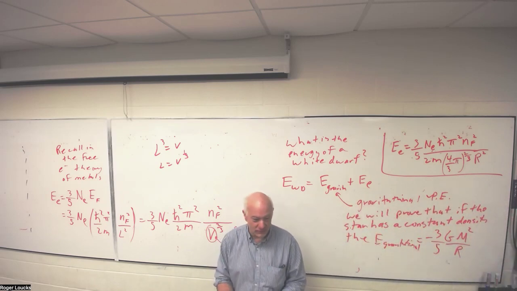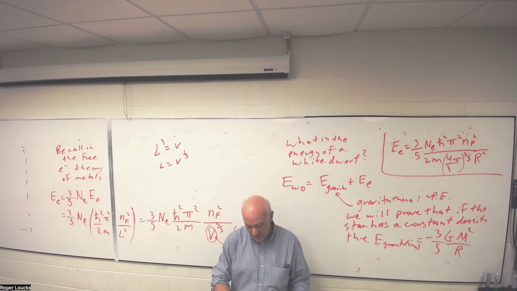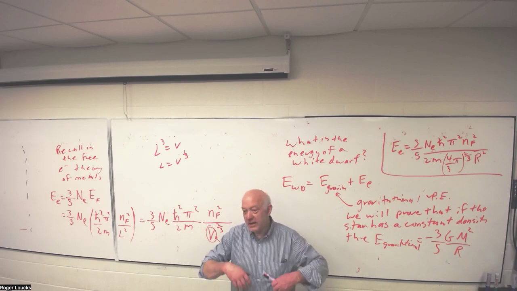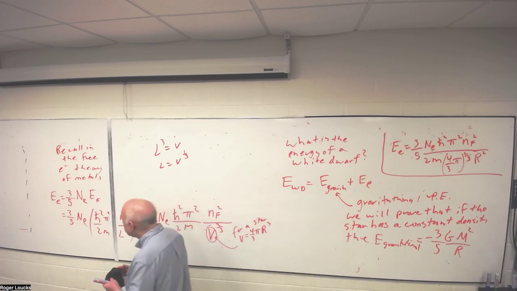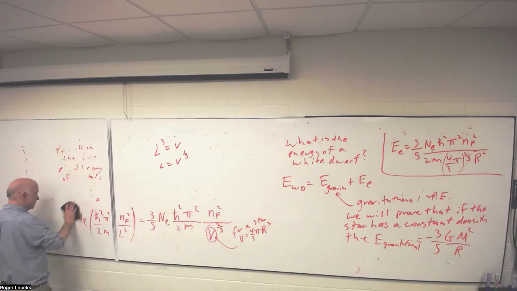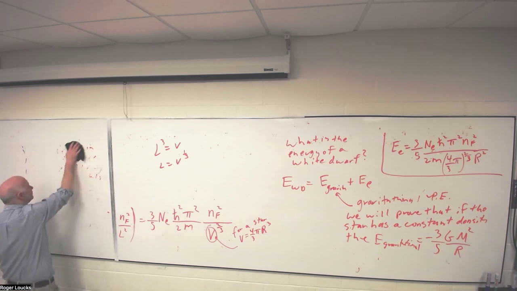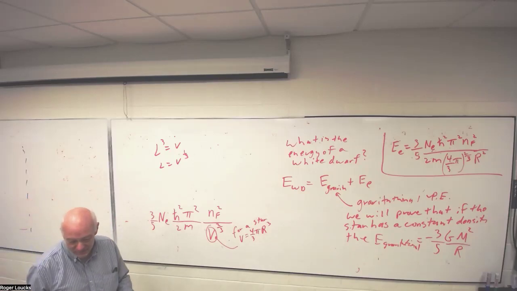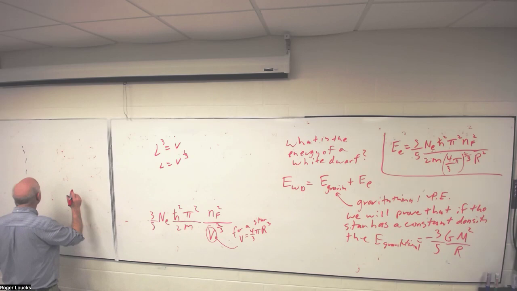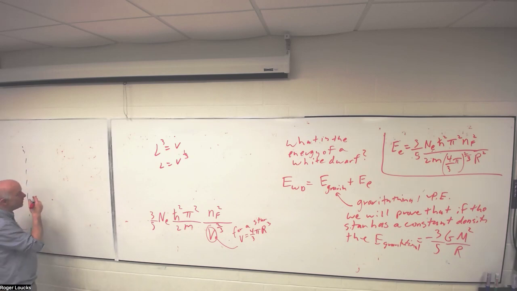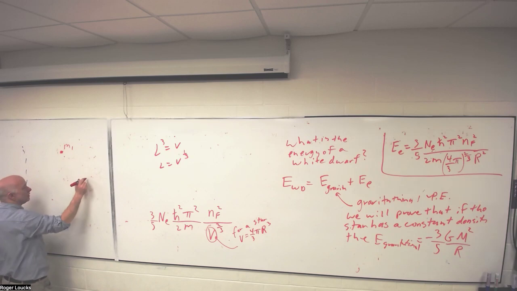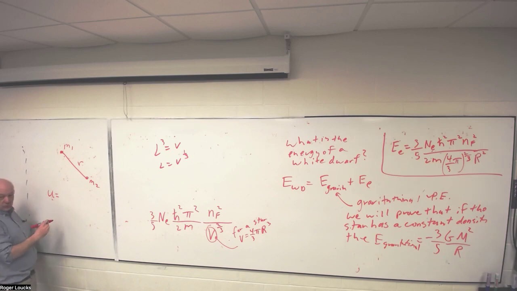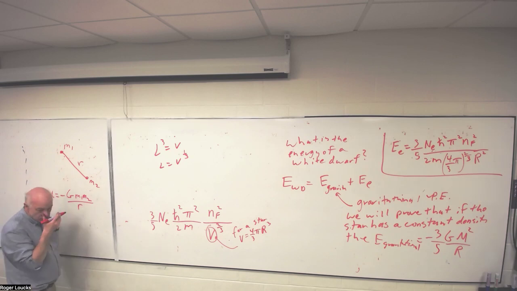Okay, none of you had me, but I know this is always on what? That's only the gravitational potential energy near the surface of the Earth. But in general, what is it? No, those are masses. G times mass 1, mass 2 over R. Very close. Put a minus sign in front. So this is M1, this is M2, this is R. The gravitational potential energy between these two is minus G M1 M2 over R.